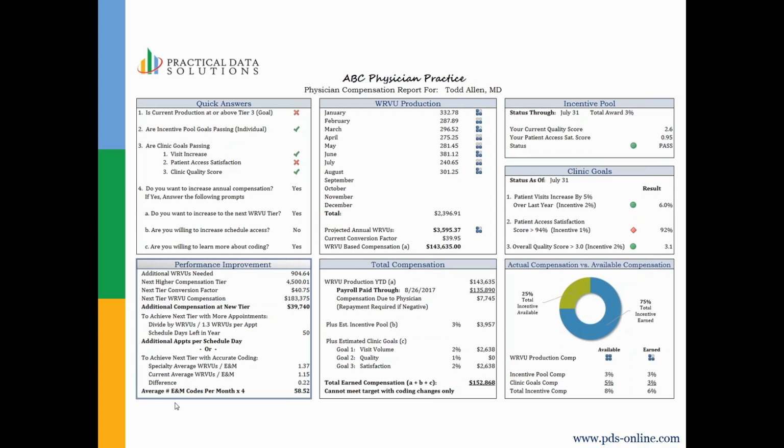They may be able to change their schedule utilization or the number of hours that they want to be in the practice. They may be able to change their coding curves to improve their coding. So lots of options that we could put in this performance improvement section to let the physicians guide how they want to change their practice based on the comp plan.